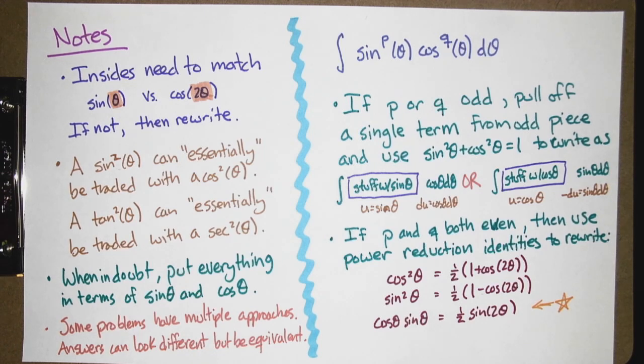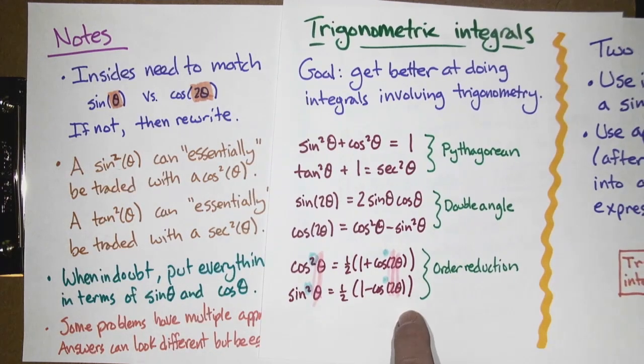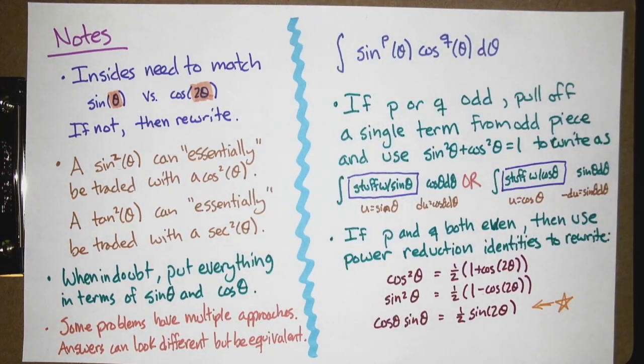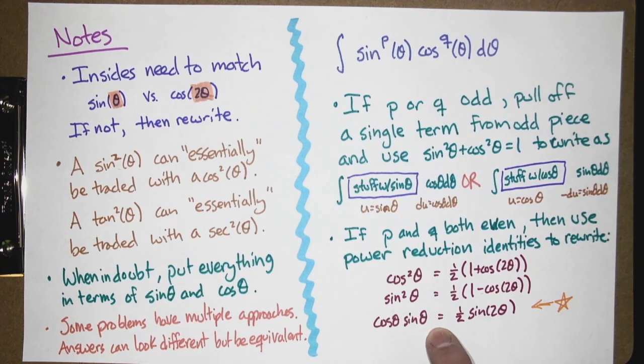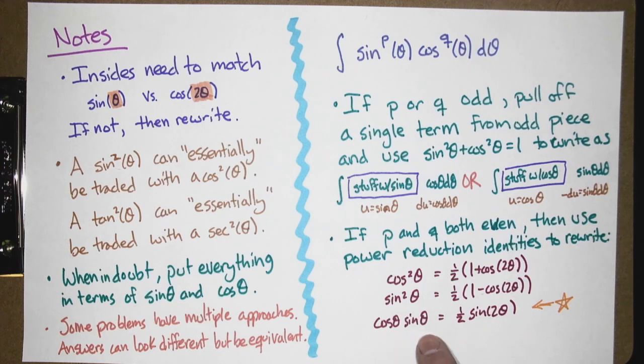Well, if they're both even, then we start doing our order reduction, or our power reduction. Say, okay, let's make it a simpler problem. And we have 3 order reductions. Now you might say, wait a second, Steve. You said 2 before, but there's a third one that we don't often call order reduction, which comes from the double angle formula. So the fact that sine 2 theta is 2 cosine theta sine theta allows you to say, aha, cosine theta times sine theta is half sine 2 theta.